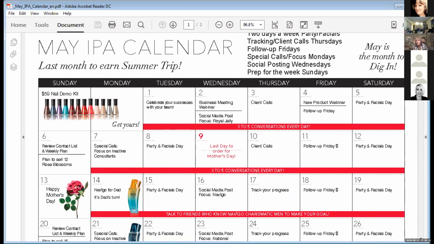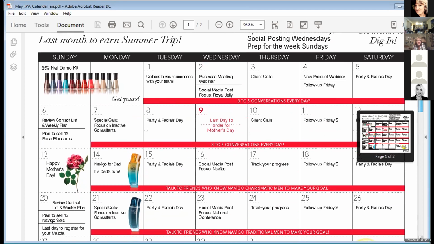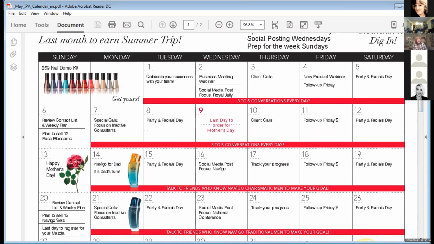Then there's Prep Sunday. I'm not a person to typically enjoy working on Sunday. That's my special day. I don't like to work. But if you are like that, take 10 minutes at the end of your Sunday to review your contact list and plug in the plan how you're going to break down those sales. If I have to sell, I want to sell 5 days a week, and I want to work until I get $50 a day, so I'm a $1,000 achiever a month.